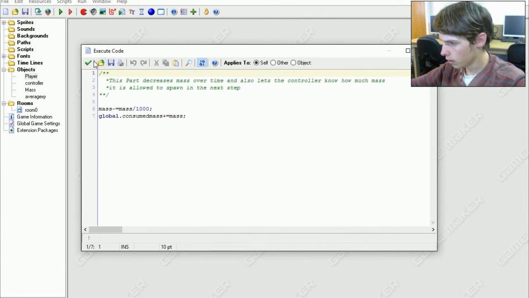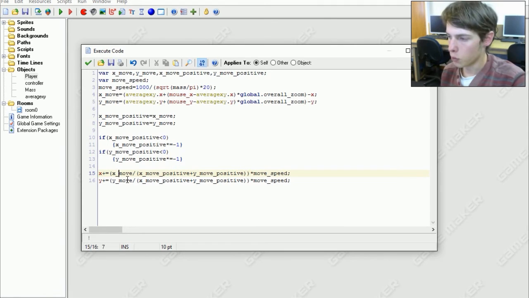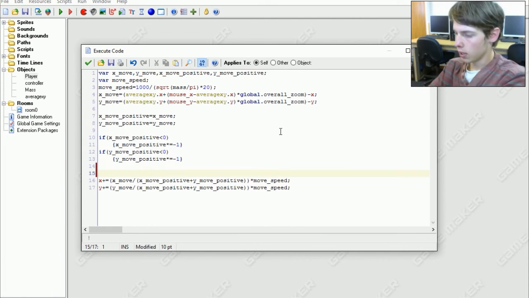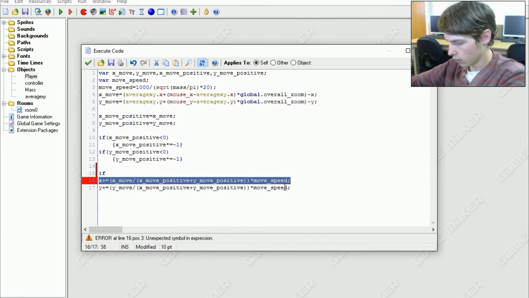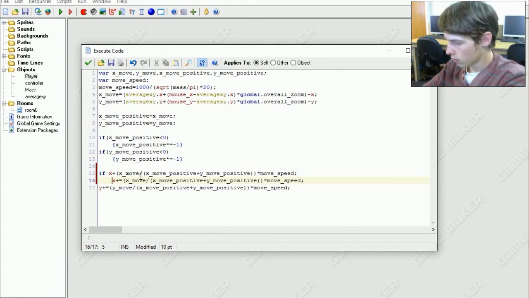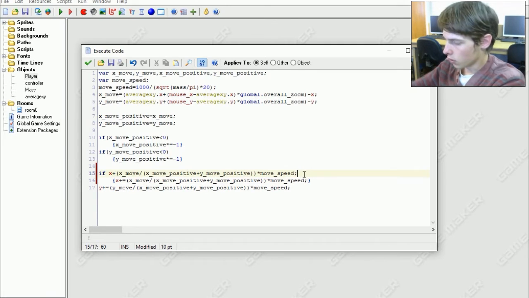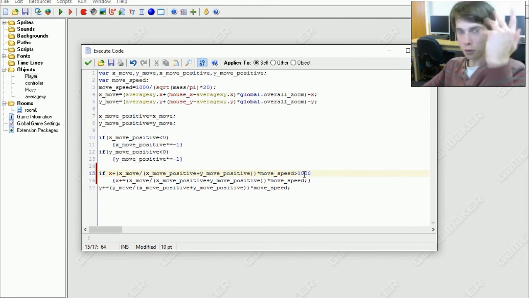Okay, so how I'm going to do this is I am going to go to the step event, the move one, which pretty much says that it can move anywhere towards the mouse. We're going to restrict that. So we're going to say if, and we're going to take this and we're going to go as more than 1000, no, larger than 1000. My brain's not properly turned on today.